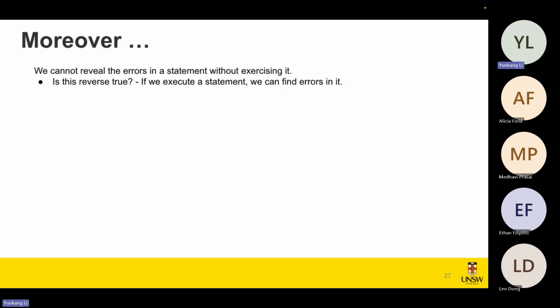Is this true or not? If we run the program, and our test case triggers some statement, are we always going to find the errors inside? The answer is no, right? Because for example, let's say we have an array of size 10.